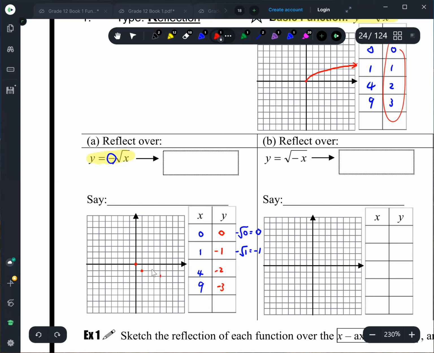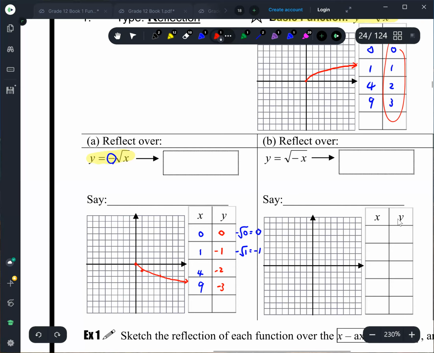-4, -2, 9, -3, right? So we have seen this as well. As we mentioned at the beginning, this is the lower half of the parabola. We have the upper half. When we learn about inverse, we have the upper half of the inverse and the lower half of the inverse together. If there's no restrictions, then you keep both sides. But if there's a restriction, you only keep half of it.